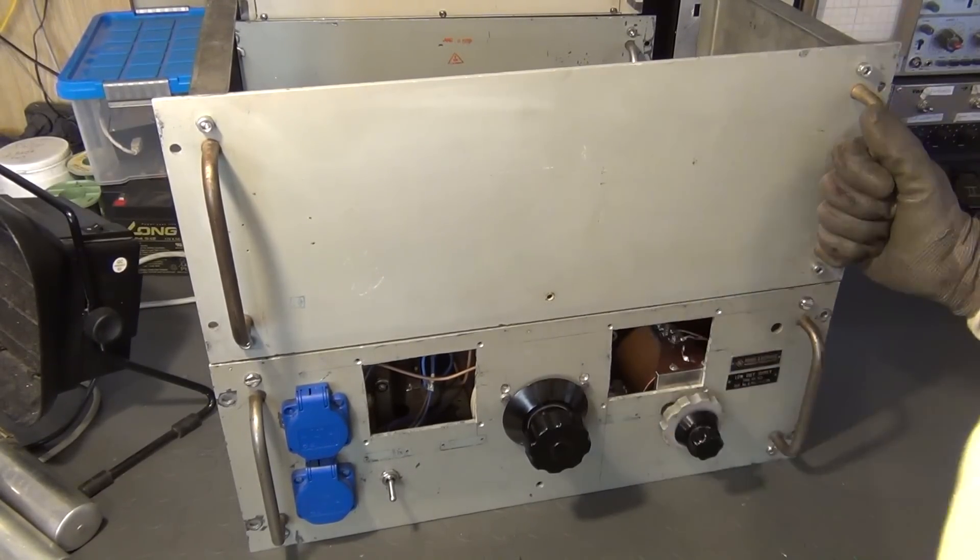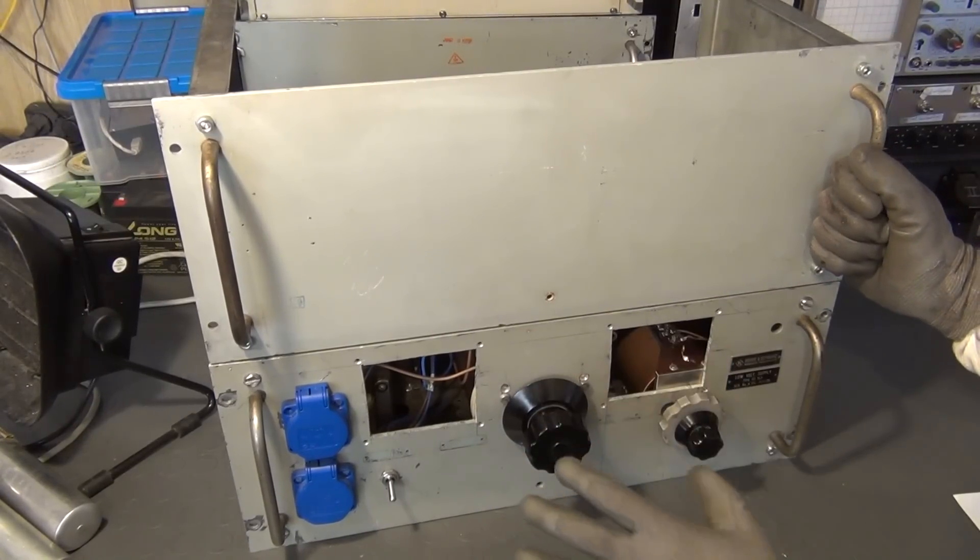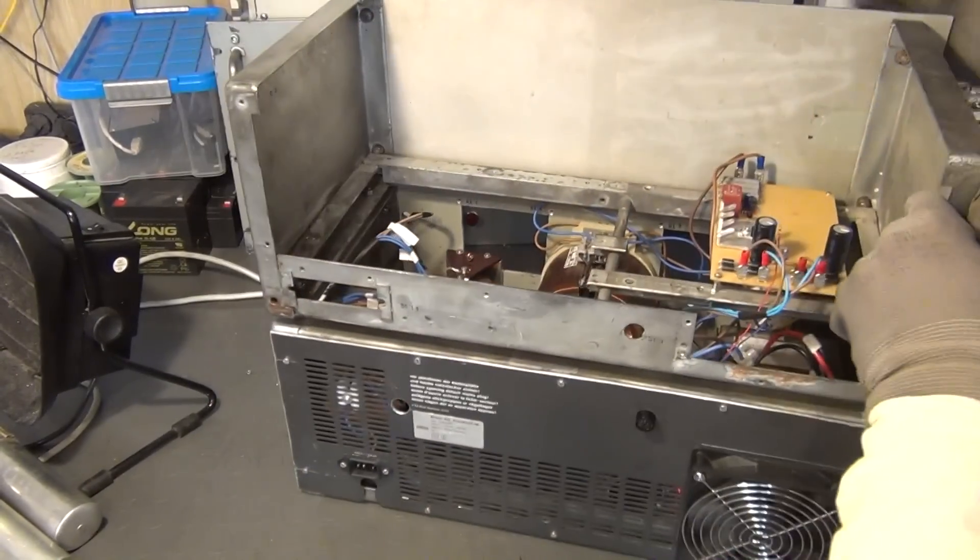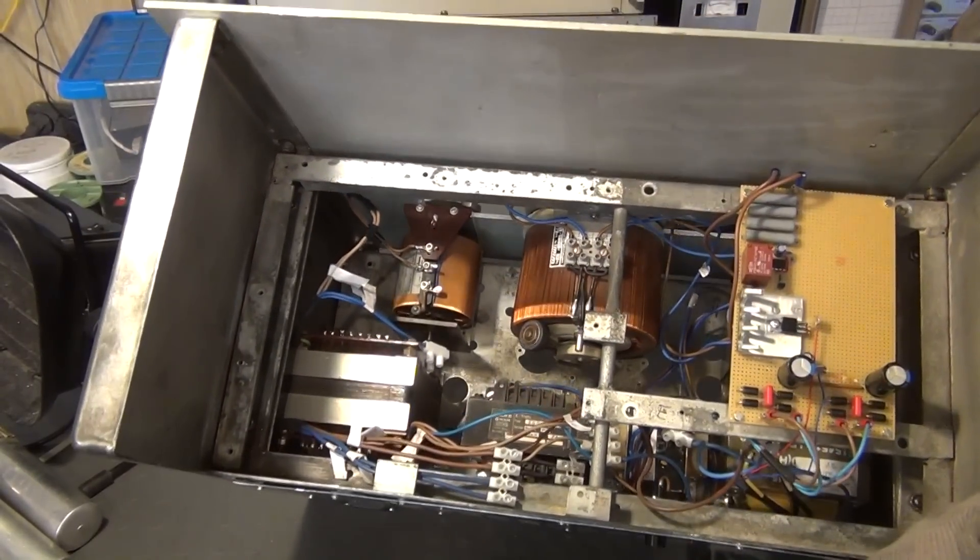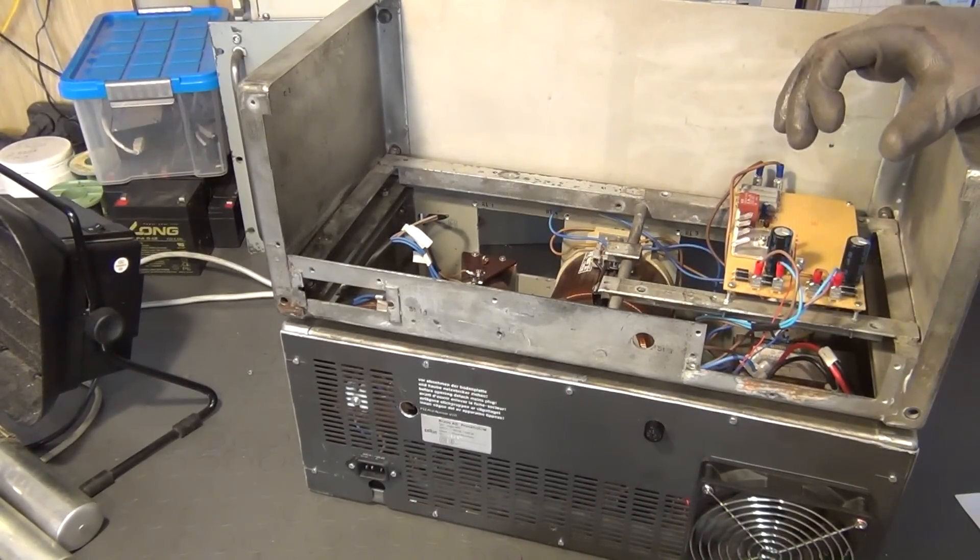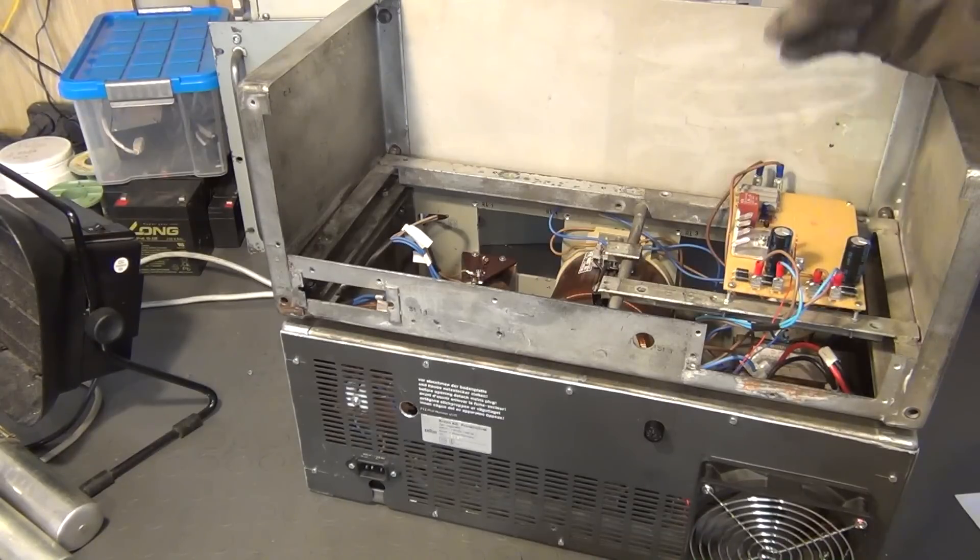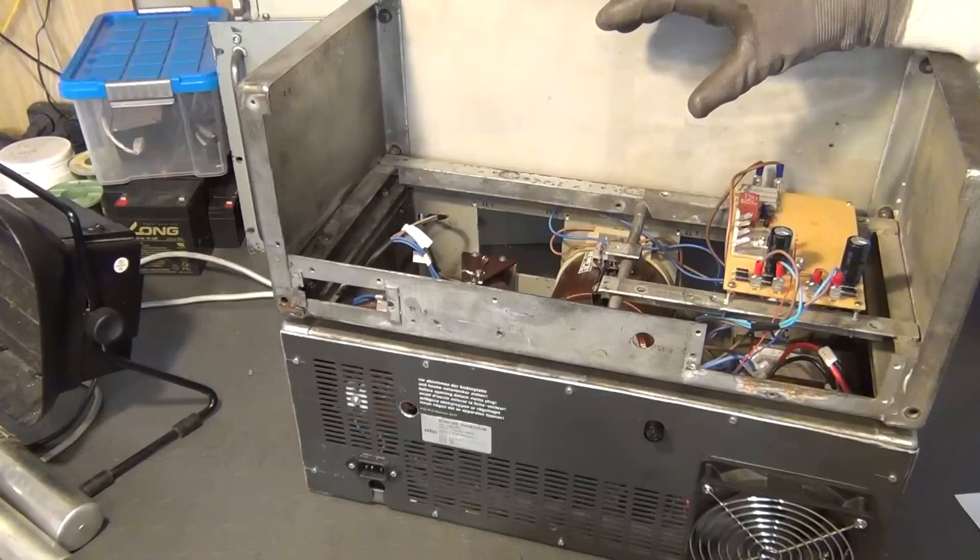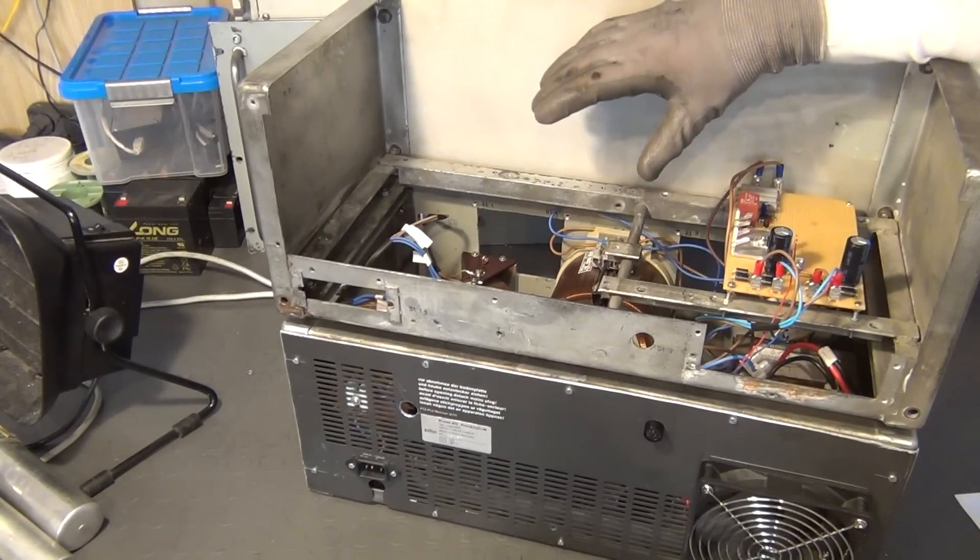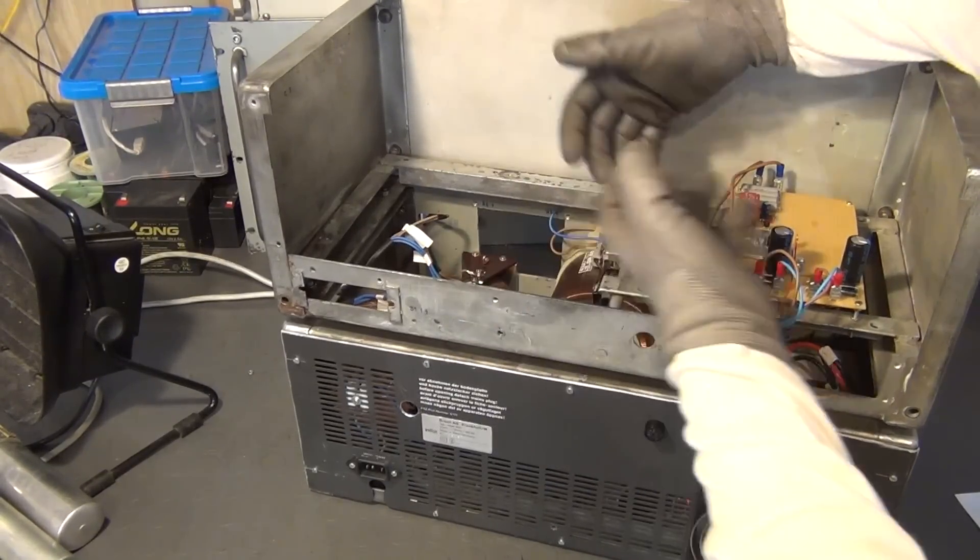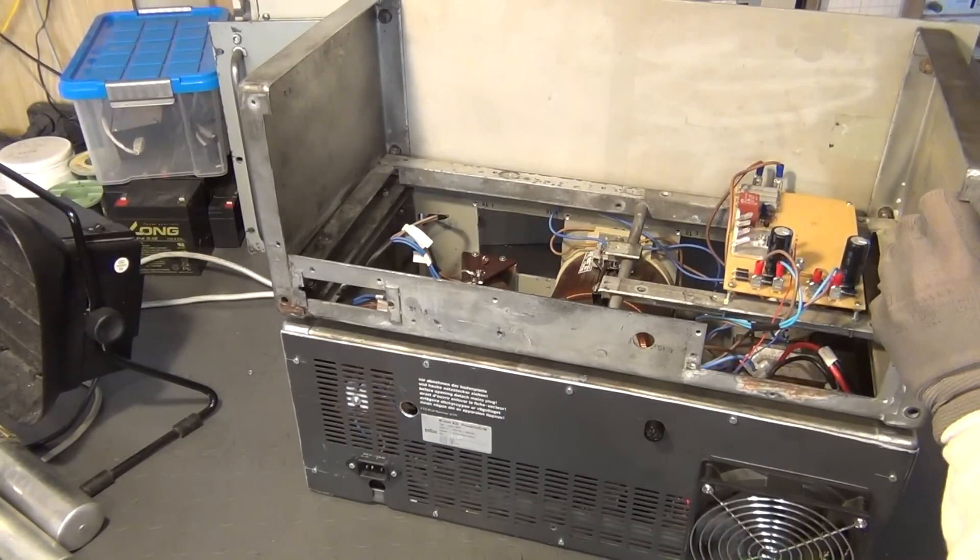And in addition we will also have a bunch of linear regulators and buck converters that will generate additional voltages. Because in here I actually have a whole range of transformers. So there will be a lot of possibilities to generate floating voltages of all kinds that will be stabilized and so on. So this will not actually be a vacuum tube tester, but it will be a power supply that can also be used for vacuum tube experiments. And the testing itself I will then simply do that either by inserting a bunch of self-made instruments in here, or I will simply use a combination of my digital multimeter, this power supply and maybe some kind of platform holding the tube sockets and so on. But we will see about that in the future.